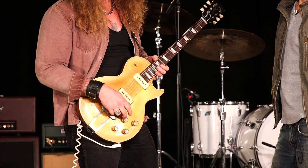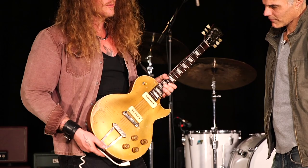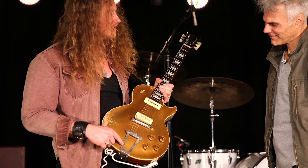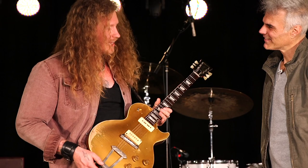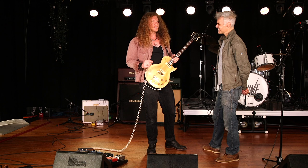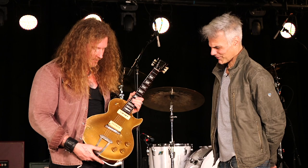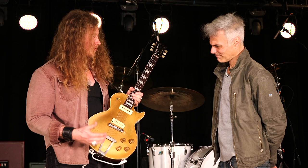The pots in the guitar date to April of 1952, so it's very early. There was also a tan line on the body where a tailpiece would have been, and I'd seen pictures of Mary Ford-era Les Pauls with that style tailpiece. I was on Reverb one night and found a late-40s L5 tailpiece for about $25. I texted it to Joel asking if we could use it, and he just texted back 'buy it.' We fitted it, did a wrap tail, and it works great.